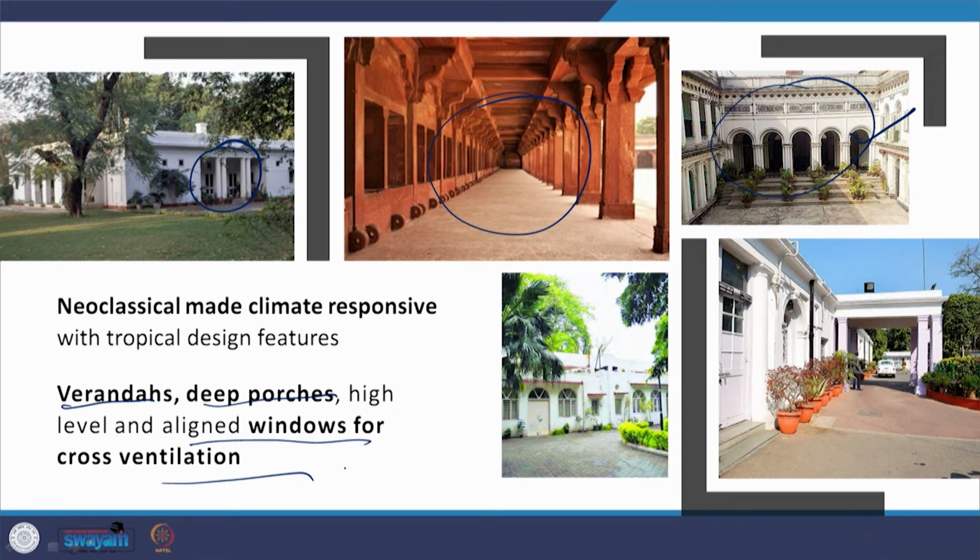Now, since those ideas had been tried and tested in traditional Indian architecture for centuries, it was easy to learn from that architecture and adopt those ideas into their buildings, and that is what the Mughals did, that is what the British did, that is exactly what Corbusier and Kahn did when they came to India. They made their architecture climatically responsive.